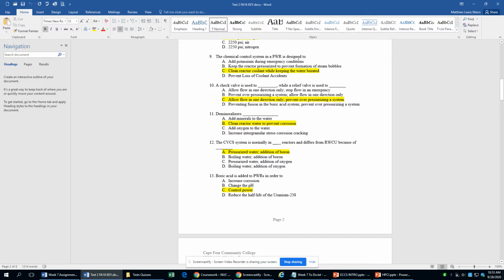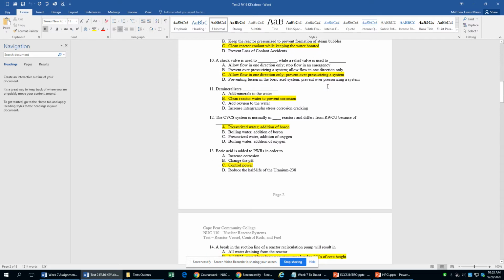So in a PWR system, it's going to clean the reactor coolant, and it's also going to keep the water borated. So that's the second way that they control power in a pressurized water reactor. They can't just turn the recirc pumps up to push in more water because it's already water solid. So a check valve is going to allow water to go in one direction, and a relief valve is going to stop water from over pressurizing.